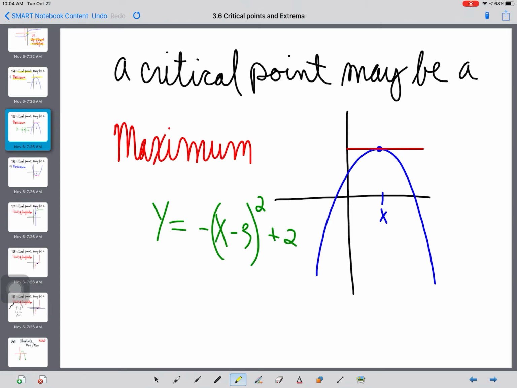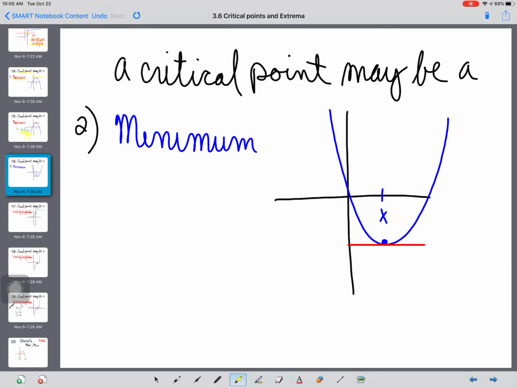If I do any shifting around, this of course would have to have a negative out front to be an upside down parabola. It looks like it might be 3 to the right and up 2. I just made those numbers up to kind of sort of fit the graph. You could glance at this equation, though, and know that it's a parabola, know that it's upside down, and that it's going to have a maximum value. Also, at a critical point where you have a horizontal tangent line, you could have a minimum value, and if it was a right side up parabola.